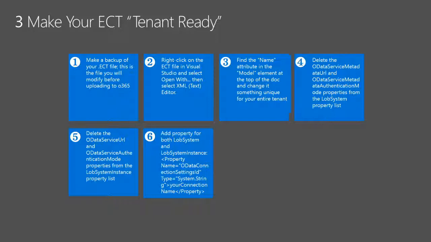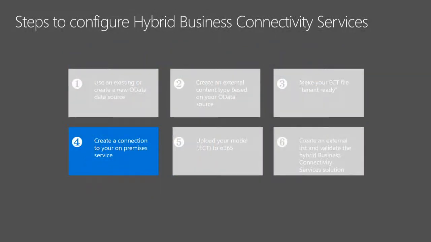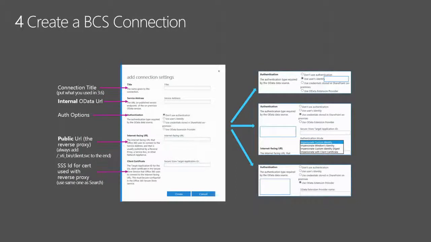And then the next piece we need to look at, if this clicker works, is to actually create the connection itself. Those of you that have worked in BCS on premises will know it's fairly straightforward: you upload your model, you configure your permissions, and you connect to it. In online, there's another thing you need to do. We have this connection capability where we can define things like the authentication type we're going to use and the URL of our on-premises service that we're going to connect to.